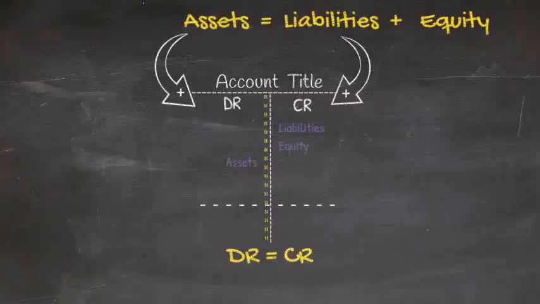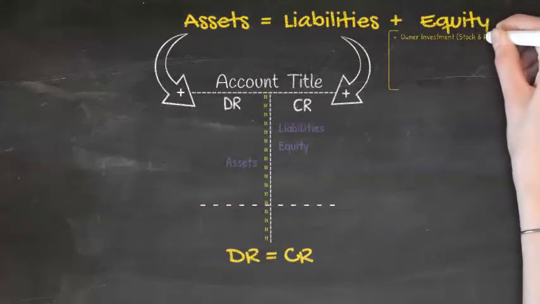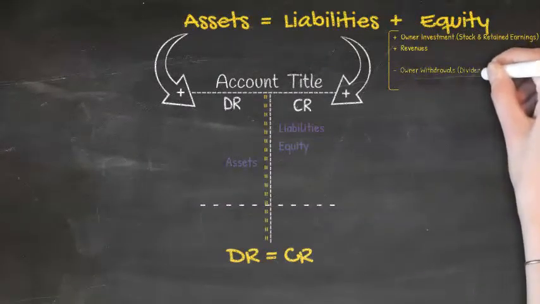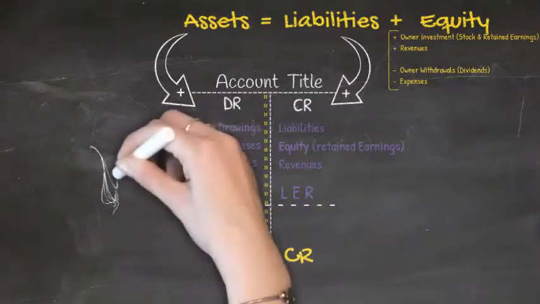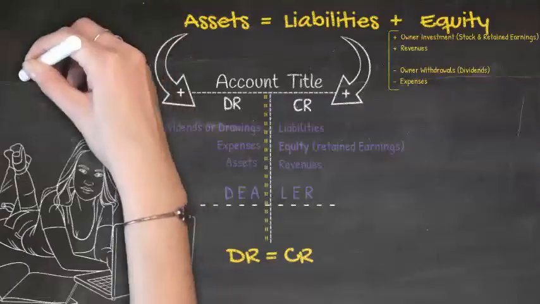But it gets more complicated than that when we start deconstructing equity. A few accounts increase and decrease equity. When the owner makes an investment or the business earns revenue, then equity increases. Those accounts have normal credit balances. But the accounts that decrease equity, like dividends, drawings, and expenses, will work in the opposite way. Even though they fit under equity in the accounting equation, they have normal debit balances. So what we're left with is assets, drawings, and expenses on the left debit side, and liabilities, equities, and revenues on the right credit side. Over the years, I've seen an awful lot of exam papers with the word dealer scrawled in the margin, D-E-A-L-E-R.